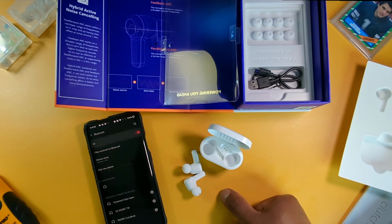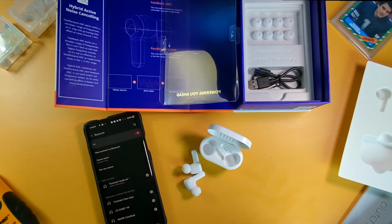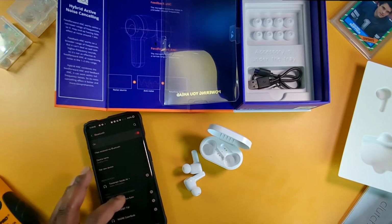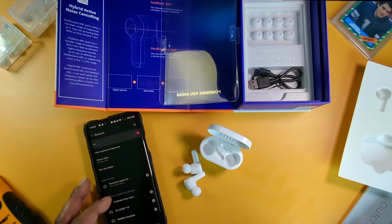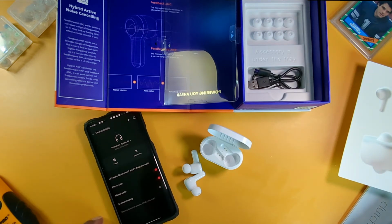You know, it really sucks that the only phone that supports anything beyond Qualcomm aptX is a phone that came out in 2019. This pretty much supports everything: SBC, AAC, Qualcomm aptX, Qualcomm aptX adaptive, even supports LDAC. 2019 phone, 2 years old. Okay, we got 40 hours of battery life. Alright, as you can see, HD audio, Qualcomm aptX adaptive.